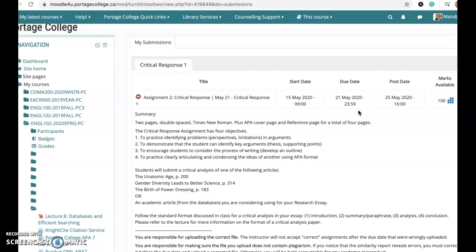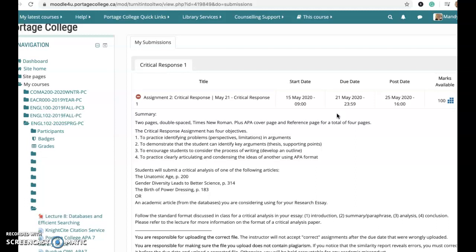You'll need to check with your instructor's assignment submission policies to see if they will allow for online submissions after this date. Because if you come in here, it's May 25th and the due date is the 21st of May, anytime before 11:59 at night, then the Dropbox will be closed. You will not see a submit button.